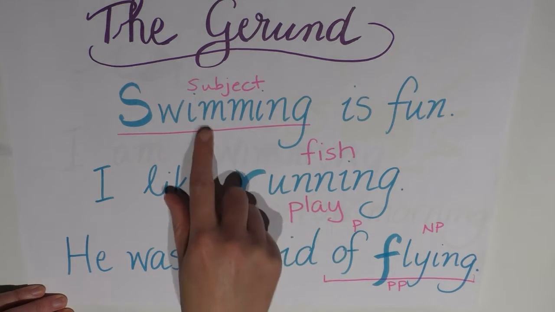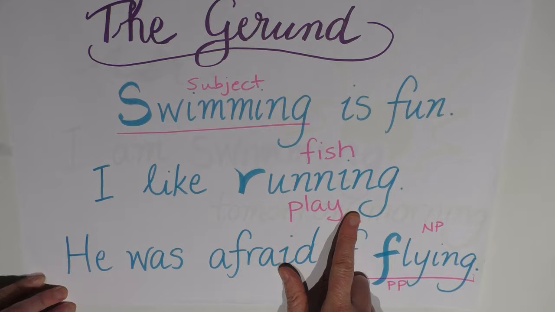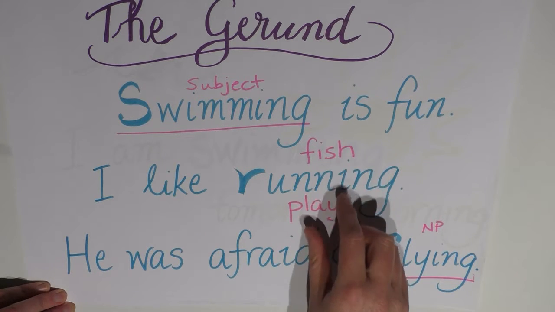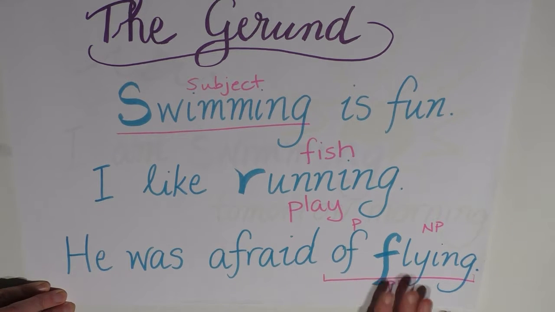One is to see what function it is. If it's the subject, well, it can't be a verb. Another way we can find out is by doing a substitution test. And if another noun fits in for that word, well then it's going to be a noun. And finally, we can look at it syntactically.